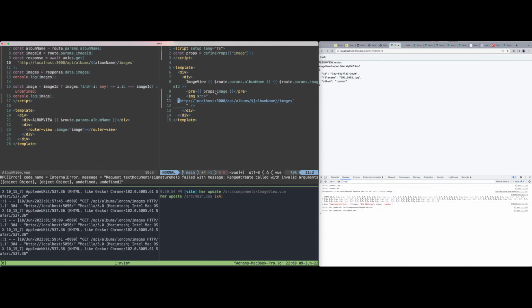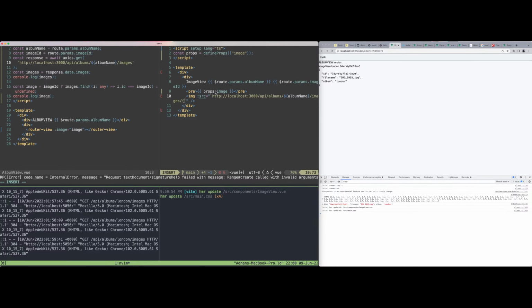So in this case, let me actually keep that. This becomes this, and then localhost albums images slash, I believe it was the file name.